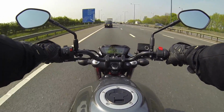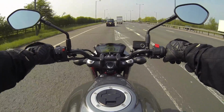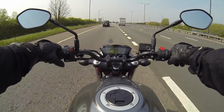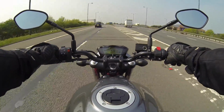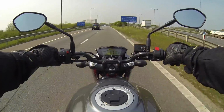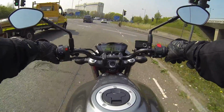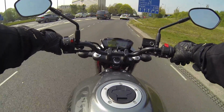Vibrations, let's see. There's a little vibration down in the seat. I can feel it coming kind of where I'm hugging the tank with my knees and going up under my butt into the seat. That's where I notice the vibrations the most, right in the seat of my pants, and if I hug the bike with my knees. It's a V-twin, so you have fore and aft pistons chugging away. It does have a kind of V-twin character to it, which on sportier bikes I never really bought into, but this is quite comfortable, and the V-twin sound makes this bike sound really good.